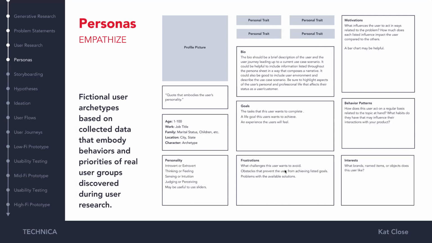It is a fictional person that you put together that is representative of the entire user group that you are trying to target, right? Most times projects will have 2 to 3 of these, right? They might have a primary persona that they're targeting or a secondary persona, right? What's the importance of this?